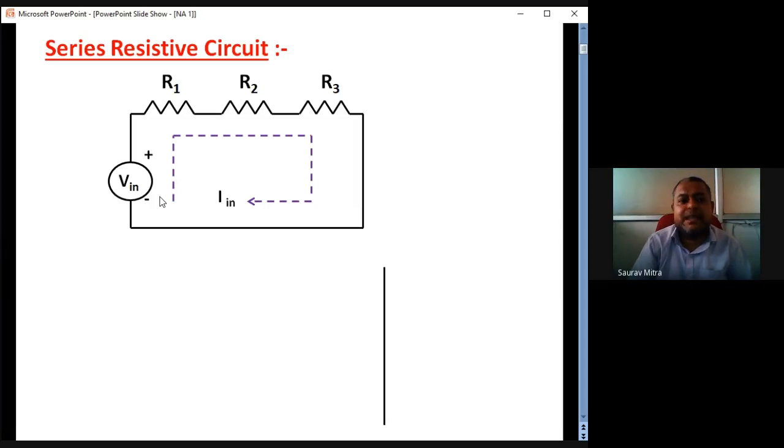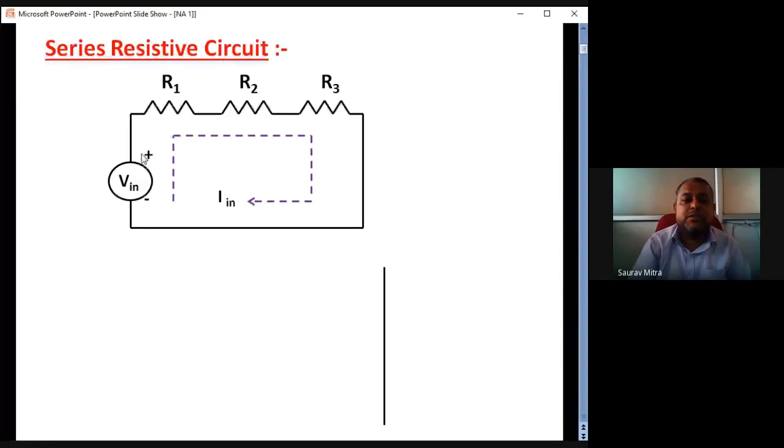It's a very simple circuit, and we know very easily that the total resistance in the circuit is R1 plus R2 plus R3. Okay, that is the total resistance. And the supply voltage, V in, I can mention. So you can take voltage as 10 volt or 15 volt, 18 volt, whatever we require. During the practical exam, I will tell you, okay, take voltage input as 8 volt. So in that case, you have to take 8 volt from the DC power supply source.